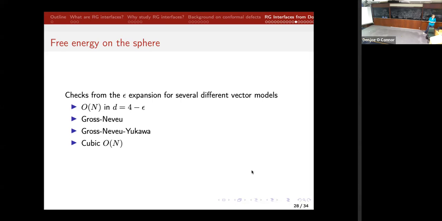Do we allow d equals 2, or should it be at least 3 in these considerations? Yeah, what dimensions do you consider? For the Gross-Neveu, we would consider d equals 2 plus epsilon. So the fixed point would be perturbative in epsilon. You wouldn't want to have exactly d equals 2, but d equals 2 plus epsilon.